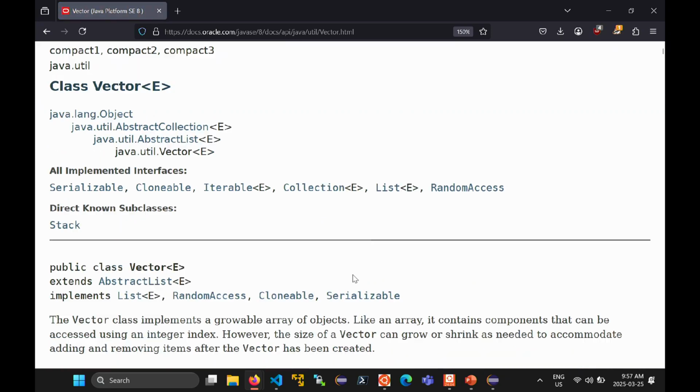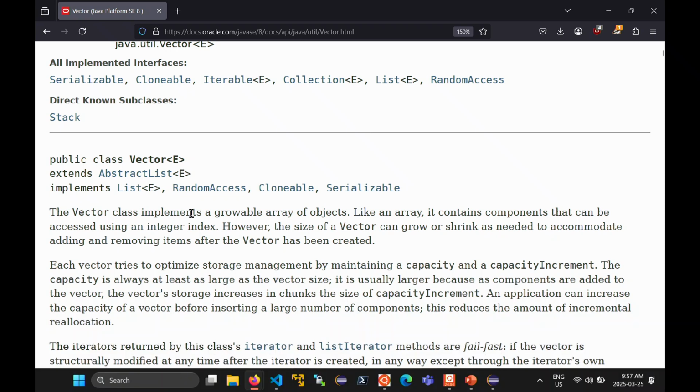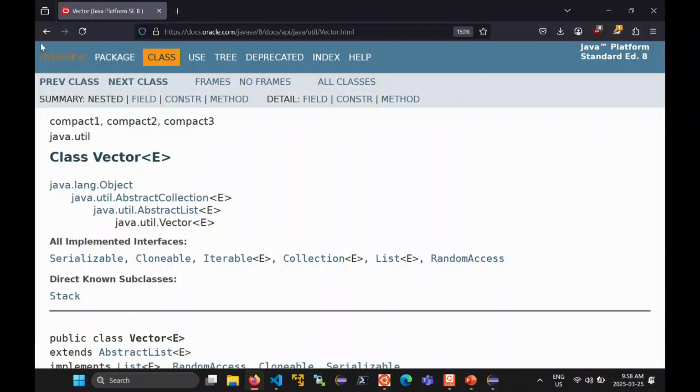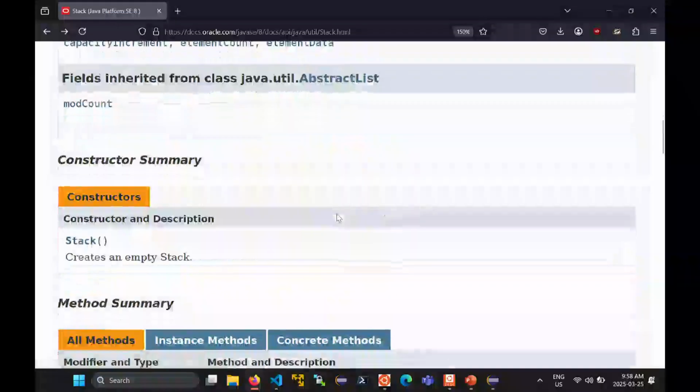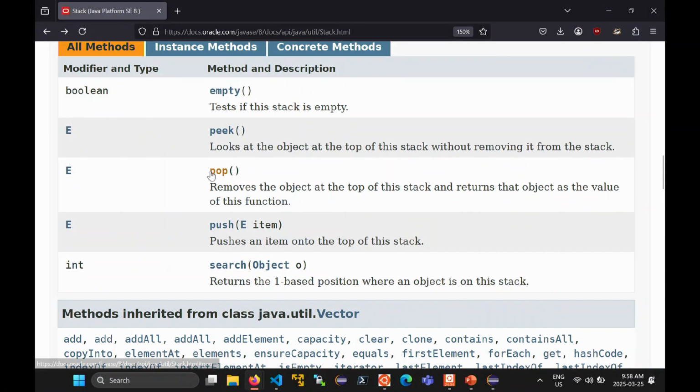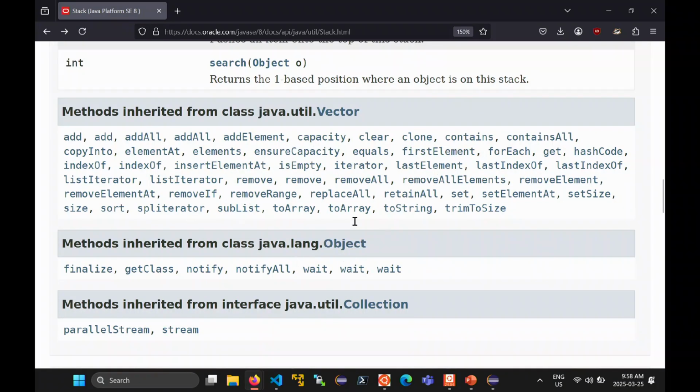If you go and look at vector, vector is the old version of ArrayList. And so the Java language designers did exactly what I told you not to do. They made stack a subclass of a list. And the consequence of that is that with a Java stack, yes, there's pop, there's push, but there's all the other methods you can do with a stack. You can get an element out of the stack. You can set any element you want in the stack. And you can do all sorts of other stuff with a stack that you're not supposed to be able to do. You can remove stuff from a stack and so on and so forth.